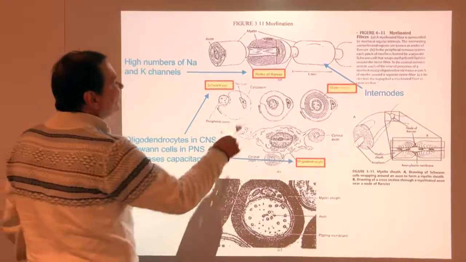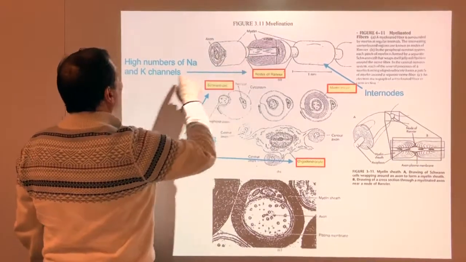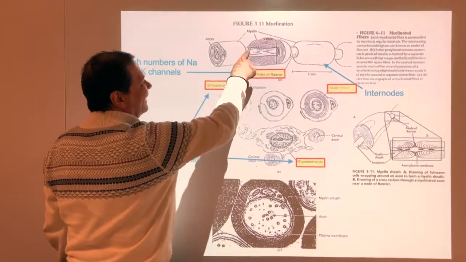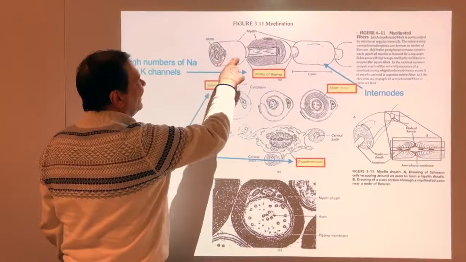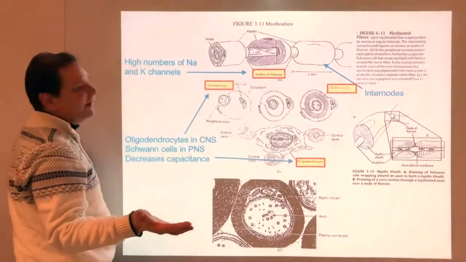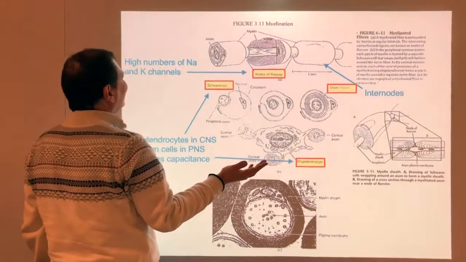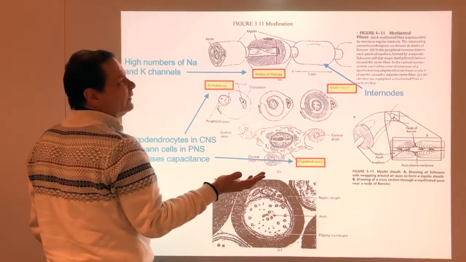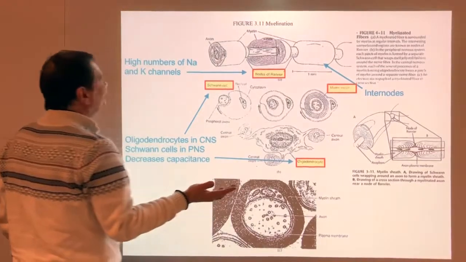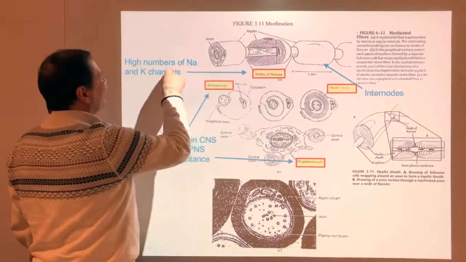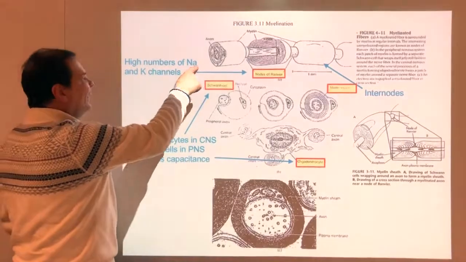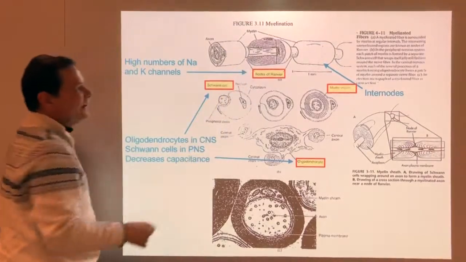Note that in the nodes of Ranvier, we have a bunch of sodium and potassium channels. This is basically where they all are, effectively. If there are any in the internodes, they're covered up, and they're not conducting much, if anything, in the way of ions. So this is where your action potential is actually generated, because this is where the sodium channels are, and then the potassium channels cause repolarization.